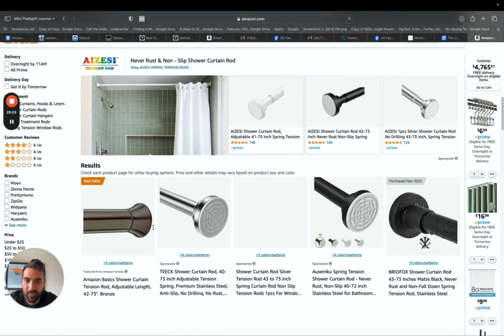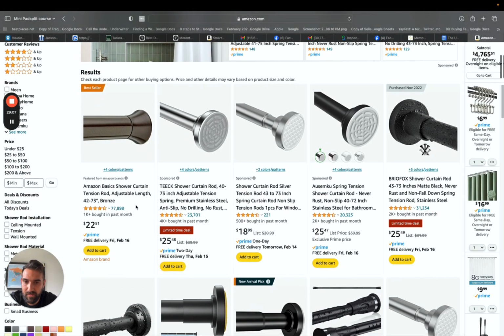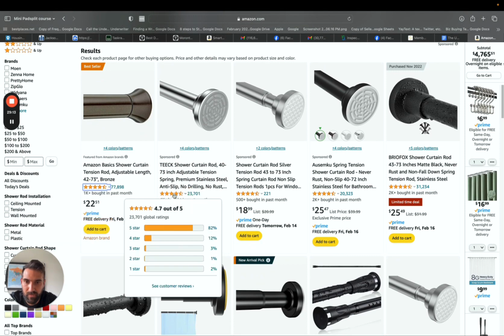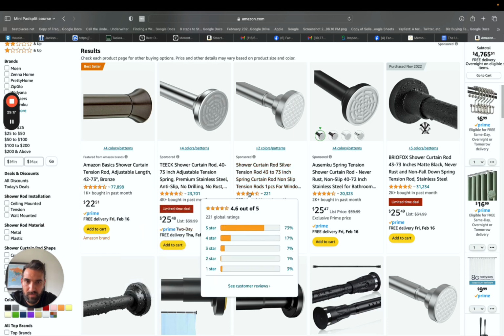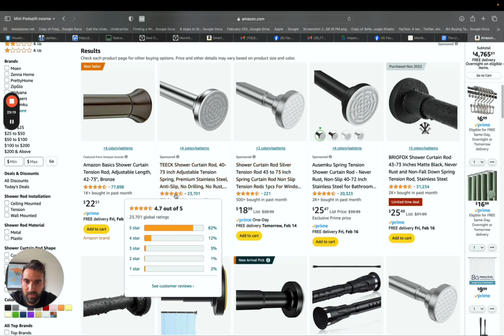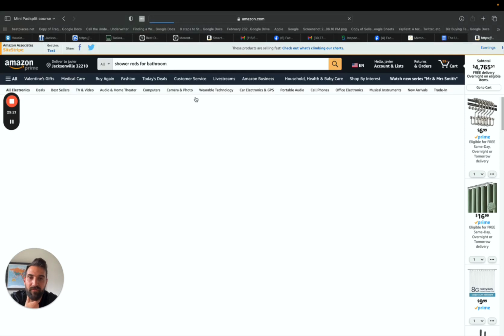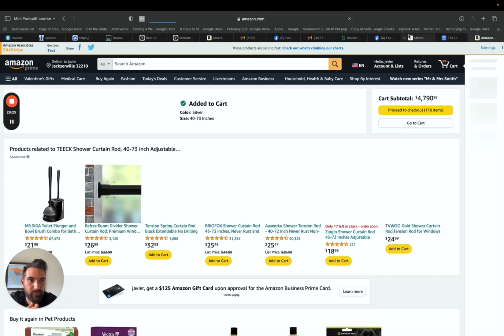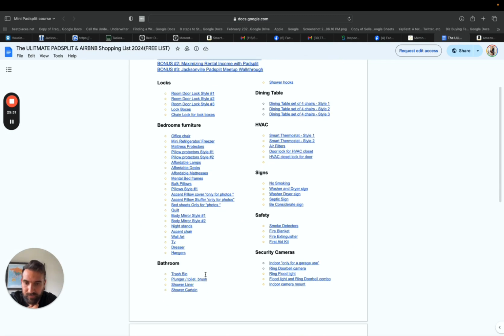Shower rod for bathroom. I'll add this. It looks like it's got pretty good reviews. 73. Let's go with this. I have a brushed nickel finish in my bathroom, the one that this is going to go in. So I'm going to add this. All right, add to cart. Perfect.